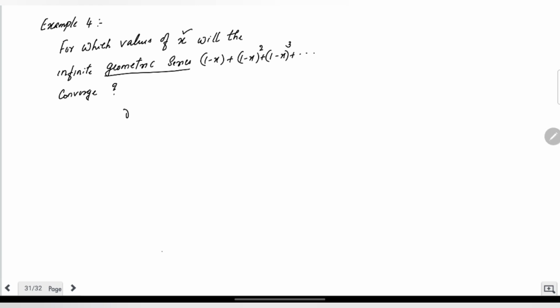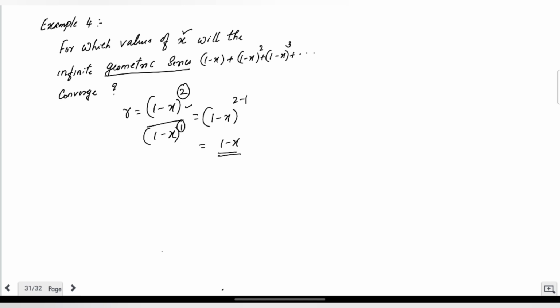That's it. What is the common ratio here? Remember, this is a very important one. Second term (1 minus x) to the power 2, divided by 1 minus x. Clear? How do you divide? Because the bases are same, the powers you have to subtract because you are dividing. That is (1 minus x) to the power 2 minus 1, this 2 minus this 1, isn't it? So (1 minus x) to the power 1, that is 1 minus x. That is not the final answer, it's the common ratio, isn't it?